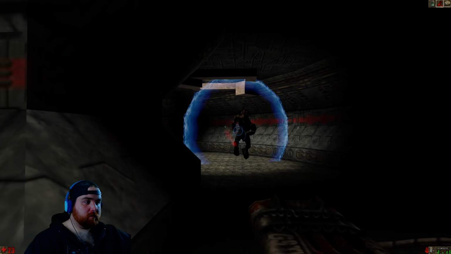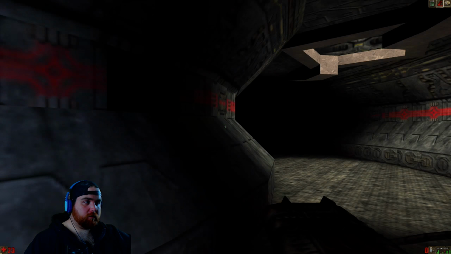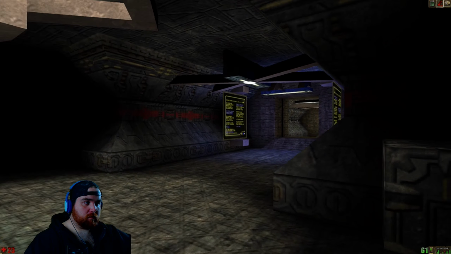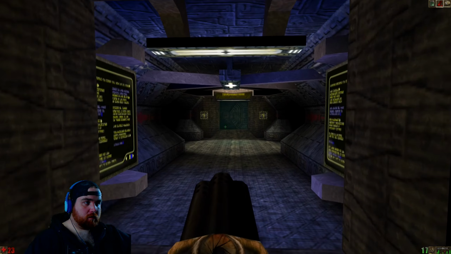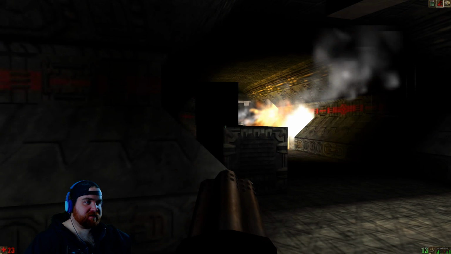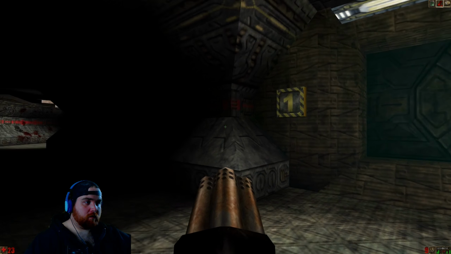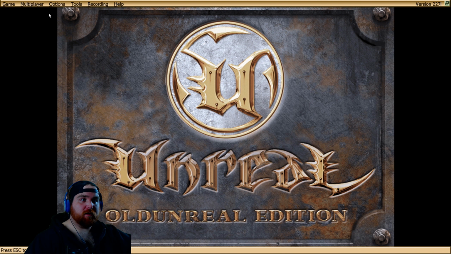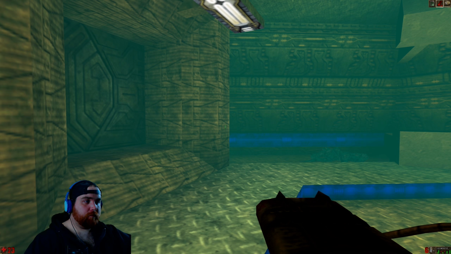Because I don't want to quick save in a position that's bad for us. You know what I mean? Oh god. Four shots. Three. Two. One shot. Okay. Now my gun's gonna switch. Get wrecked, Skaarj. Oh god, that was bad. I'm gonna load that ISV Deck One game.